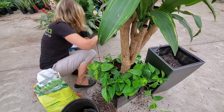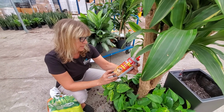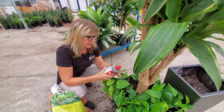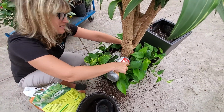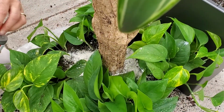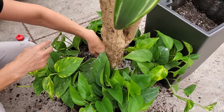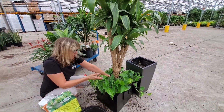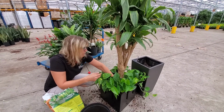And one final step. What I do is I put in this product called Anto. The main ingredient is diatomaceous earth, which is basically ground up seashells. And what this does is prevent any instances of fungus gnats. Fungus gnats look like fruit flies, and they're kind of common on brand new installations because they like moist soil. And the soil is moist, of course, because it's a brand new plant and the roots haven't gone into all the soil yet, so it kind of stays damp for longer. I'm just going to mix that in.